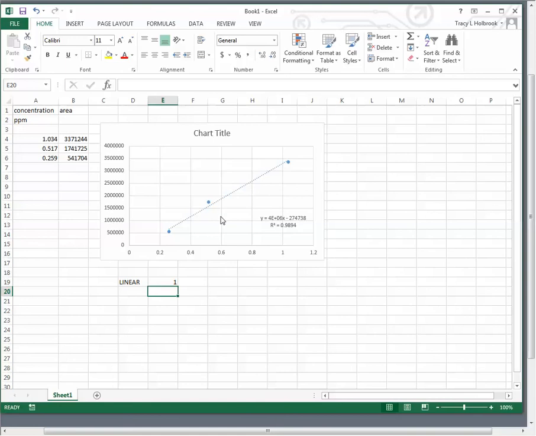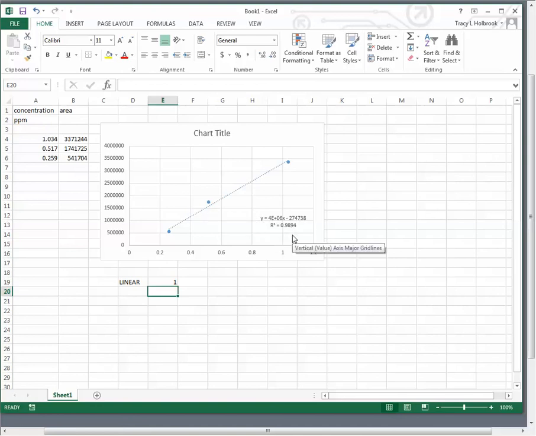And I can look at this graph right now and I can tell you that my standard number 2, which is right there, was a little bit high. Because ideally, it needs to be lower to sit on this regression line. We call this the best fit line. So that means when I made this standard, I did something a little wrong. Maybe I didn't add as much water. I didn't take it up to the meniscus. Maybe there was a little bit too much in the pipette when I pipetted things over. Something was happening, though, with standard number 2 to throw this off a little bit.